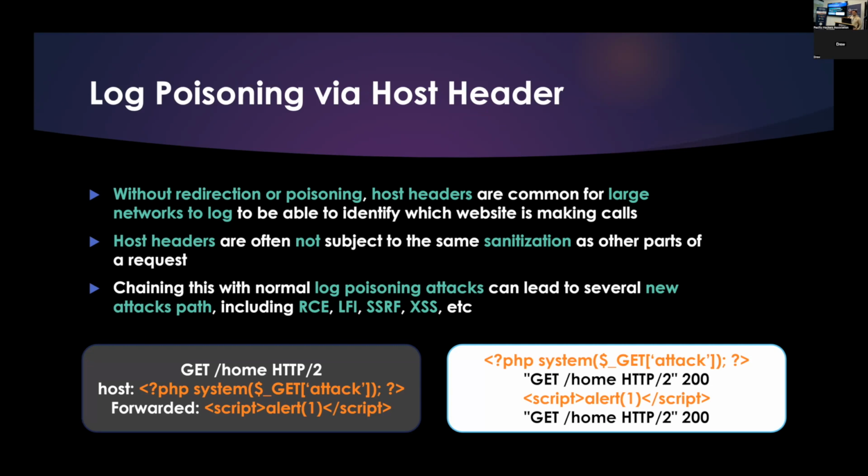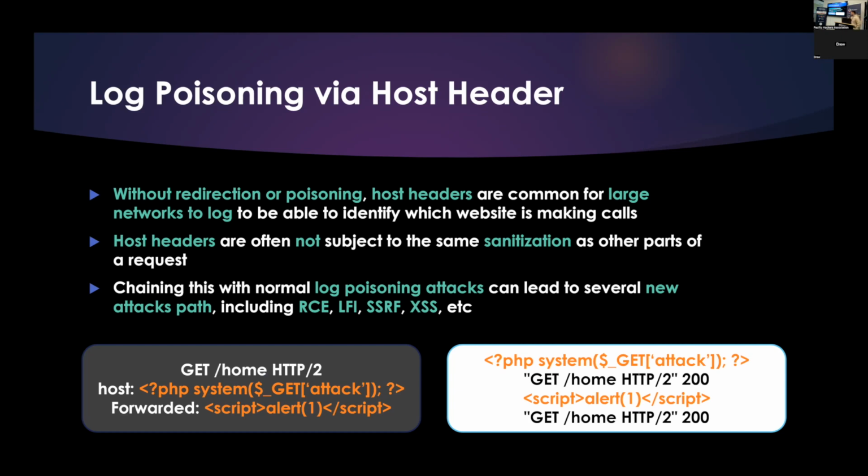Log poisoning via the host header. So if you don't have redirection or password reset poisoning or overriding values, you still don't really know what's going on downstream when you alter the host header. And this is why I have been reporting any website that accepts arbitrary host header values as at least an informational finding, simply because we don't know what's going on downstream since we don't usually have access to the logs.